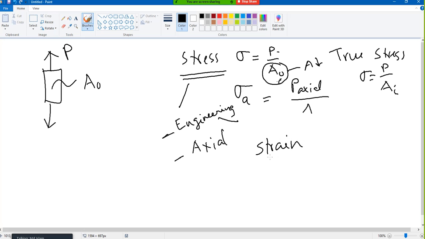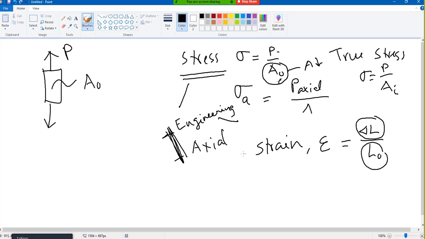Then what is strain? Again, by strain we only mean engineering axial strain, but sometimes we do not want to say these two terms, because most of the time we are lazy. How do we represent it? By a symbol called epsilon, and that is delta L divided by original L. Delta L is the deformation, and original L is the original dimension.